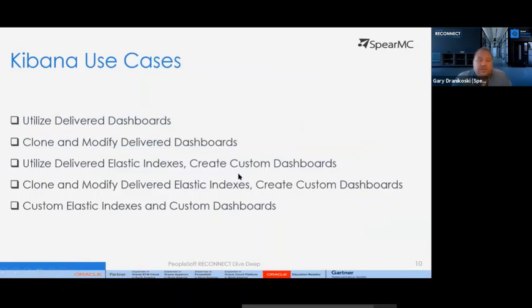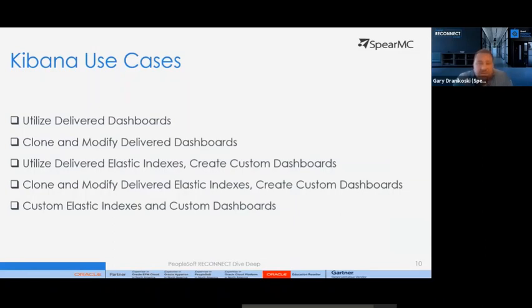So Kibana use cases. Let's talk about 5 different use cases. The initial thing I started there is utilizing delivered dashboards. Oracle delivers with the PUMs new dashboards almost every release for Kibana. So you can just intake that new PUM, deploy that dashboard out, and roll it out to whoever you assign security to be able to see that. It's nothing too complicated as far as an end user. It's just point click, just like any other web page, right? But those are delivered dashboards.